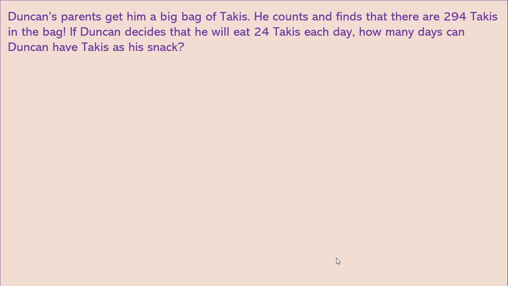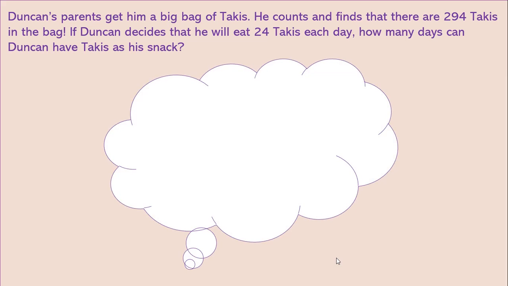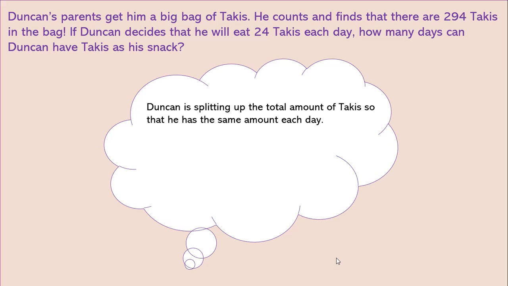Let's start with our first problem. Duncan's parents get him a big bag of Takis. He counts and finds that there are 294 Takis in the bag. If Duncan decides that he will eat 24 Takis each day, how many days can Duncan have Takis as his snack? So what I'm thinking is that Duncan is splitting up the total amount of Takis so that he has the same amount each day.